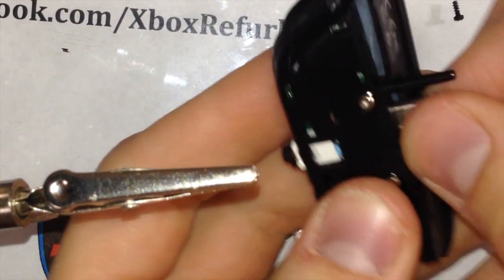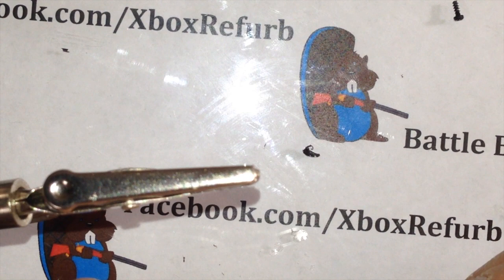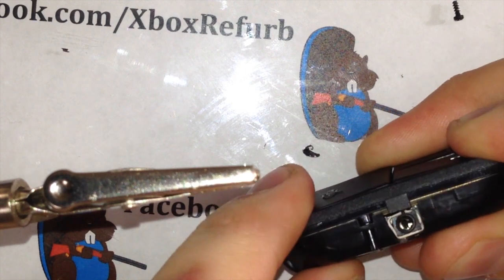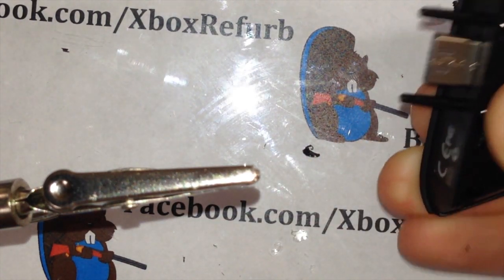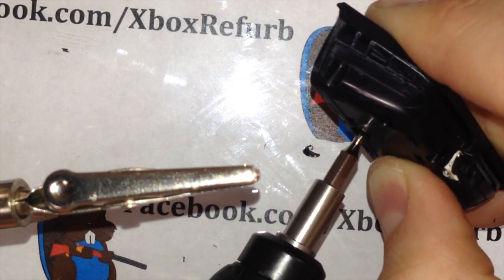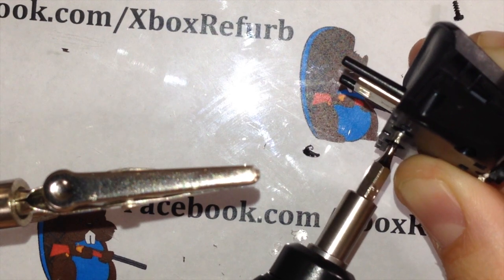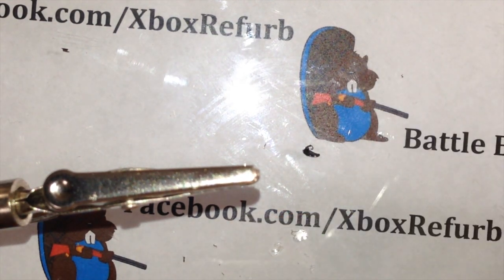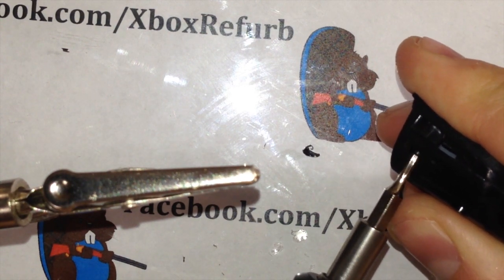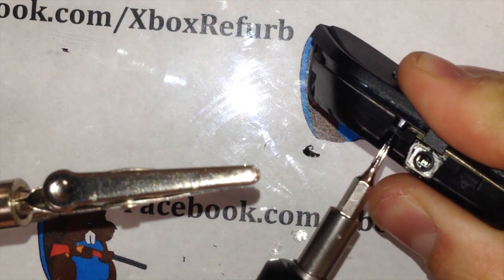take and hold it all together. And make sure everything's fitting right. You don't want that stopper to connect on there. So that's good. Go ahead and start screwing it back together. I like to start with the two silver ones. They go all the way through. Finish getting all these together. You're about to be able to game with your third-party headsets again.